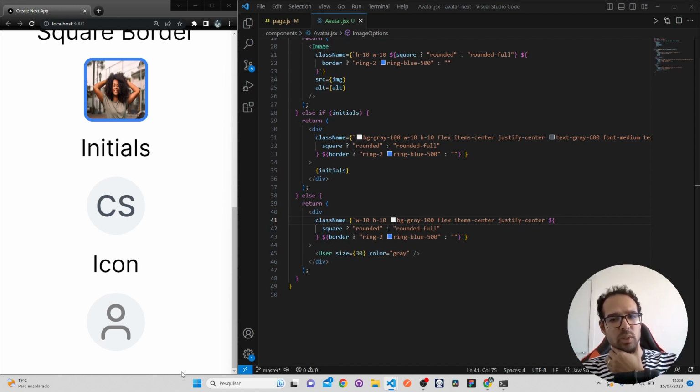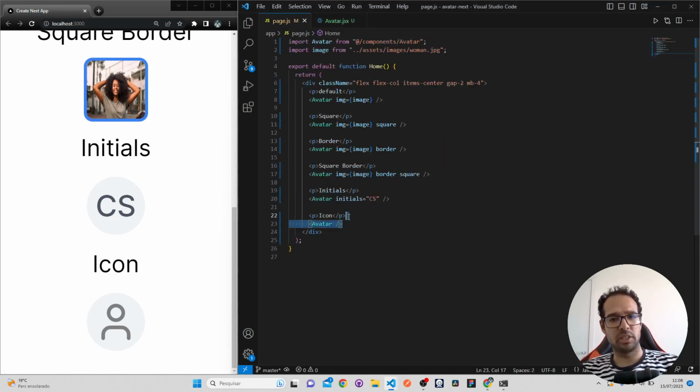And the last one we need is the dot. So we want a dot in case you want to have some notifications or something that the user needs to look up to. We can put that dot as an information or something. I'm going to go on page here.